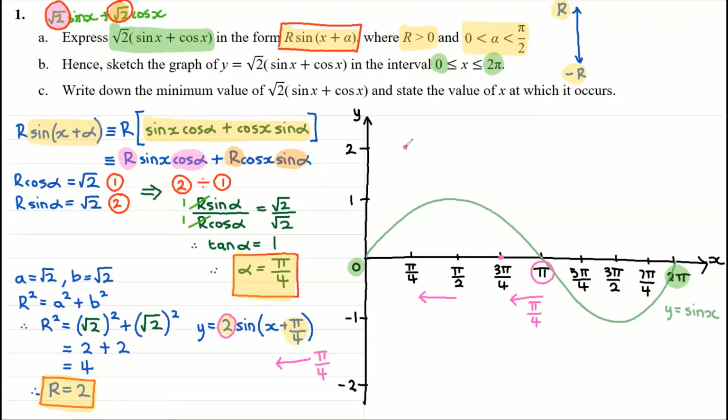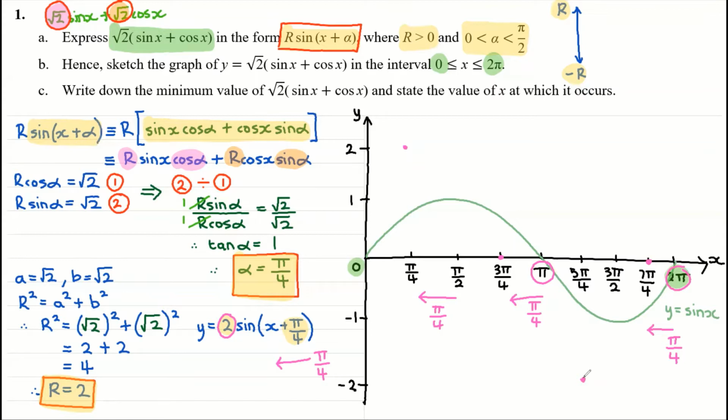All right, so the other x-intercept is, of course, at 2 pi. So we now need to translate that to 7 pi over 4. Again, it's moving in that direction by pi over 4. I'll just label that as well. You don't need to write this on your sketch, but it's just to show you. And the minimum value, which was at 3 pi over 2, is now going to be at 3 pi over 4, and it's going to be at -2. So it's going to be somewhere down there.